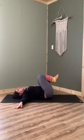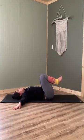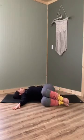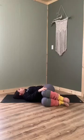Draw your knees back through center, reset the shoulders, reset the hips. Draw the knees in and over to the left, knee stack. Option to stay here, option to bring that left hand to the top right knee for a juicier stretch. Option to stay there, option to bring your gaze over the right shoulder.